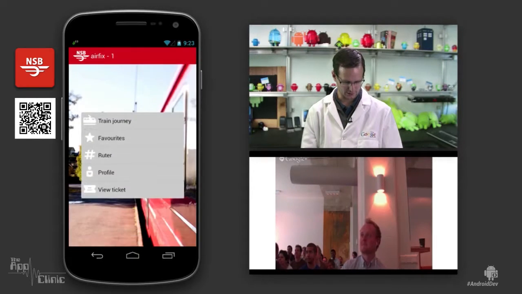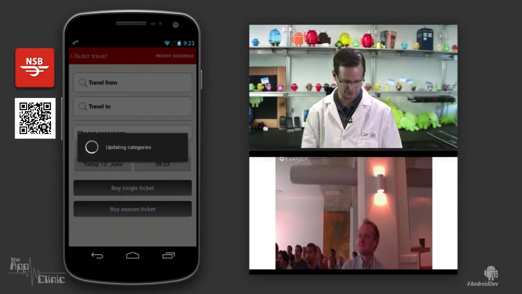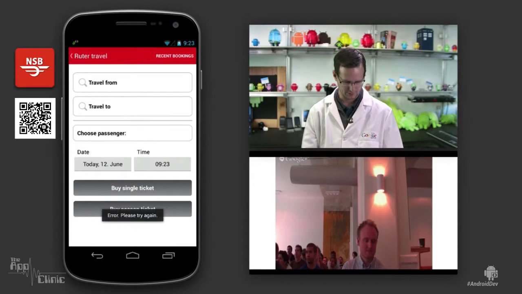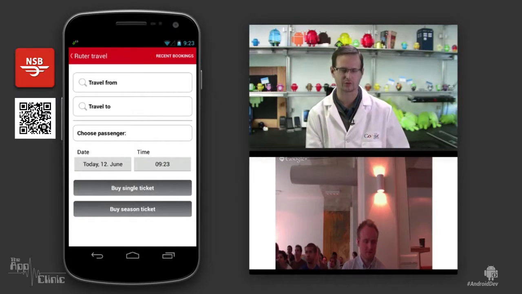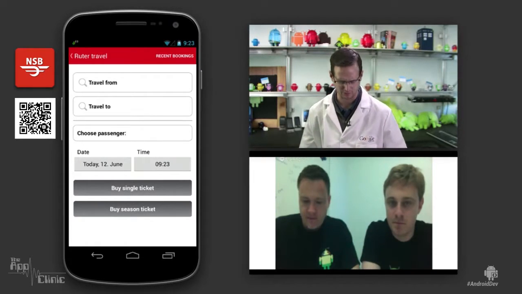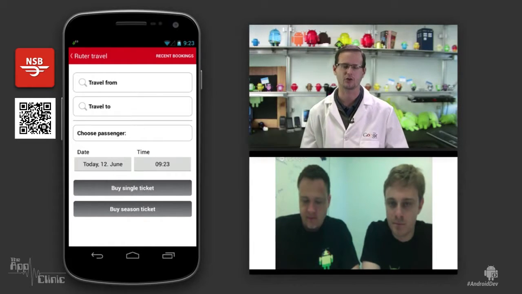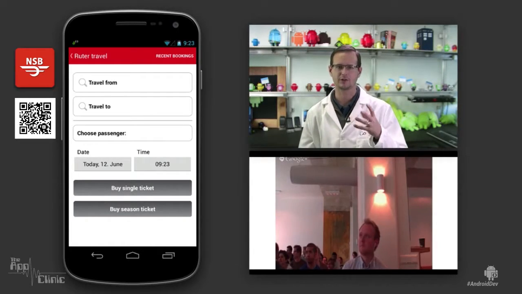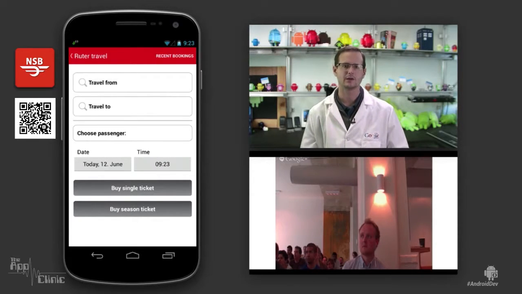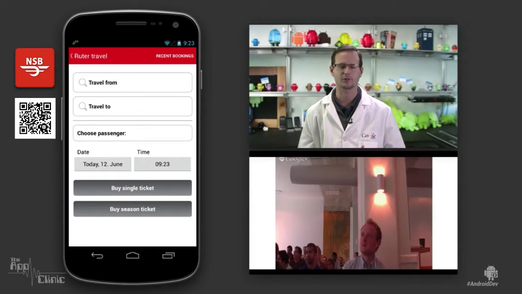Yeah, it's unfortunate that we can't quite get to the last bit where we actually see the ticket, but I think one of the things which I noticed in the previous version, and I've seen a little bit of it here as well, is that every time you do something which requires contact with the server, we get a little flash-up dialogue telling us that we're communicating something with the server. That's something which I really think takes away from the magic of how mobile phones work. I mean, we all know that it's connected to the internet and it needs to talk to your server and do all of that stuff.